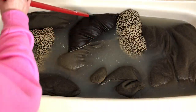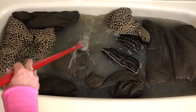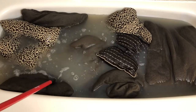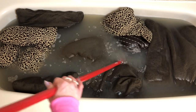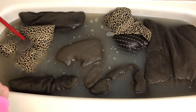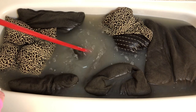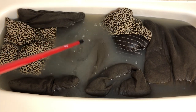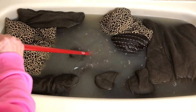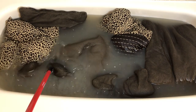This is probably the grossest thing I've ever seen. This straight up looks like swamp water right here. What I'm going to do is mush all these around — they've been sitting for about an hour and a half now. I'm going to mix it all up, flip them over as much as I can, let them sit for a couple more hours, and then put them in the washing machine. That water is just so gross. I'm going to put them in the washing machine on a rinse and spin cycle before putting them in the dryer.